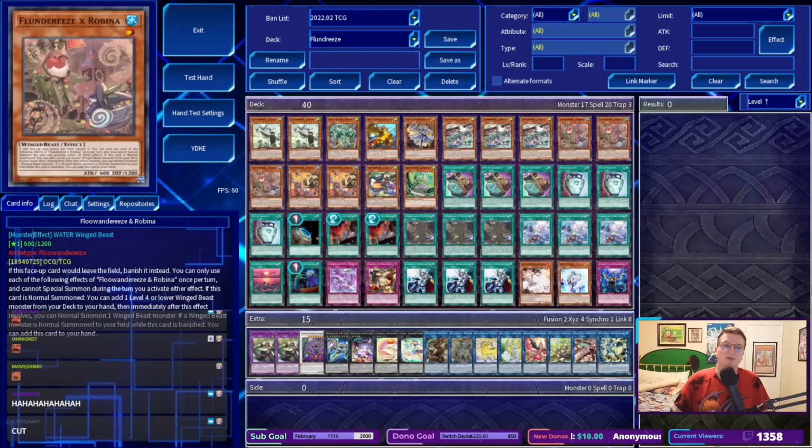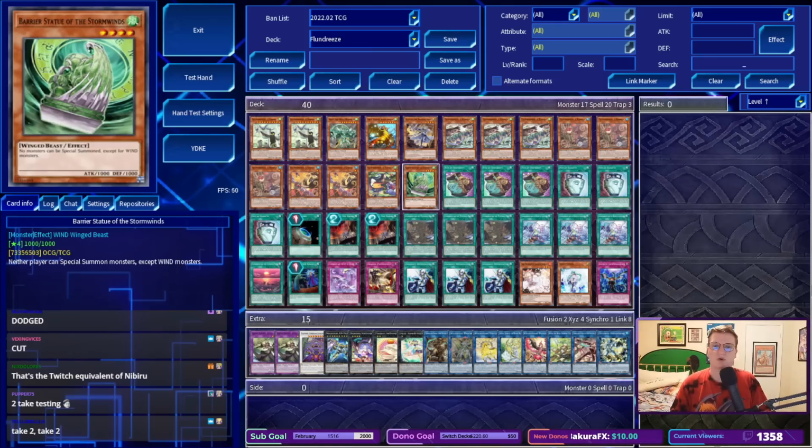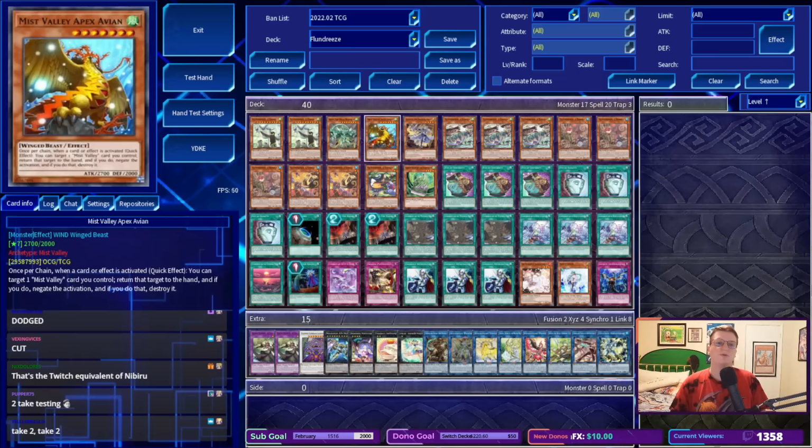The FLOOWANDEREEZE monsters do something that Yu-Gi-Oh! is infamous for. They pick a type of summoning condition that is underutilized and therefore not easy to board against, and then they let you cheat it. For this one, you can normal summon up to 5 times per turn in this deck, provided you're going through a long FLOOWANDEREEZE chain, and as a result, you can end on really powerful boards that include FLOOWANDEREEZE X Empen, a skill drain for monsters in attack position, Barrier Statue of the Stormwinds, and powerful 2 tribute monsters like Mist Valley Apex Avian.